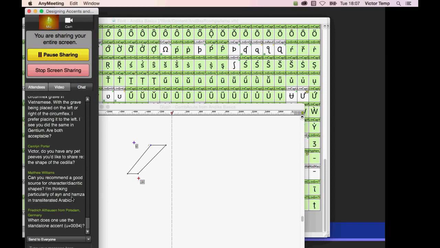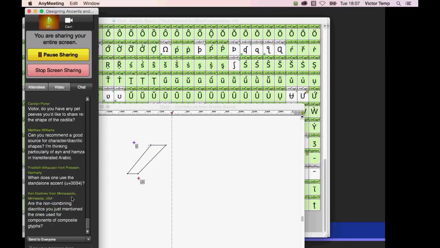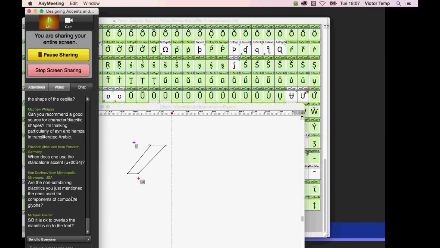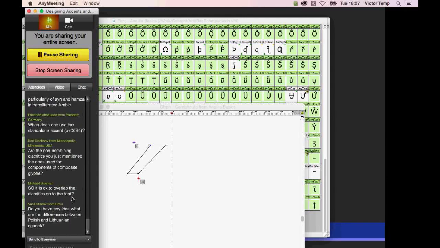Okay, do you have anything about transliterated Arabic for Matthew there? Well, what you can do is look at the fonts that we've done. If you go to scripts.sil.org/Gentium, you will get to Gentium Plus, our current version of Gentium.